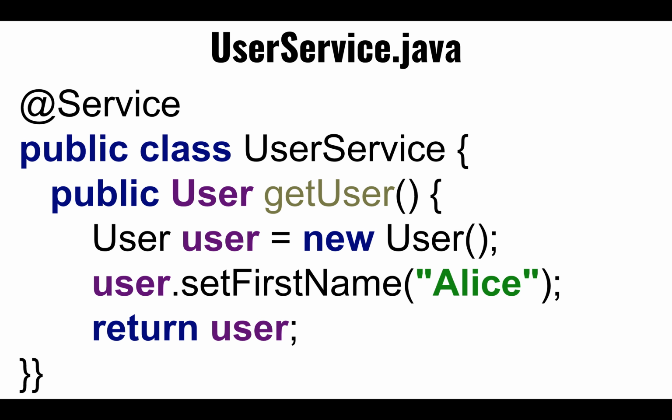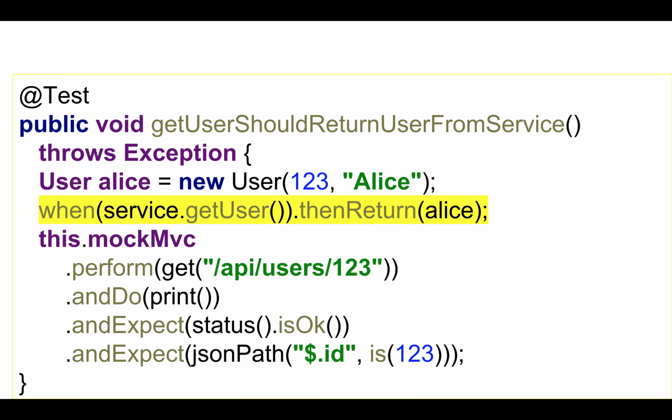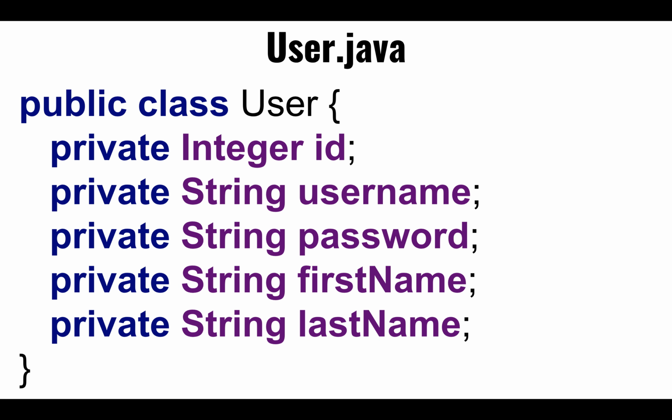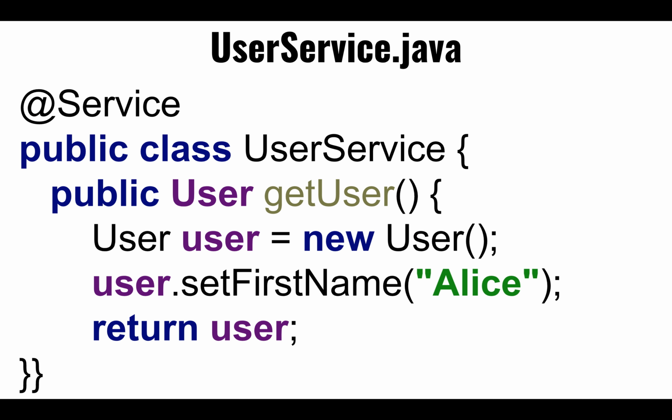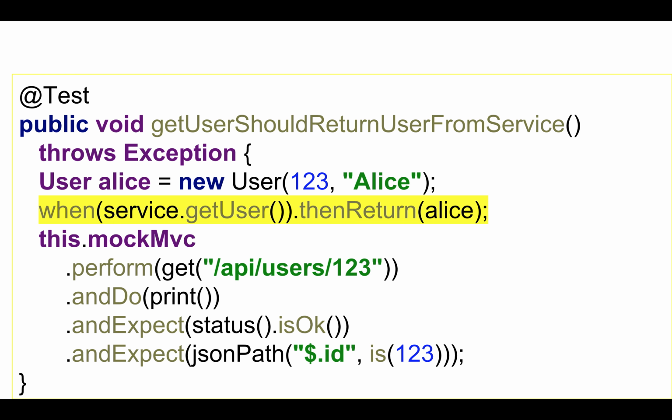What we'd like to be able to do is sever the controller. Here's the controller that... Oh, where's the controller? I don't have a controller. Okay, there would be a controller that would listen for /API/users/ the ID of the user, and based on that ID, it would go out and use that service to retrieve Alice, whose ID is 123. But as we said earlier, we want to sever that connection.